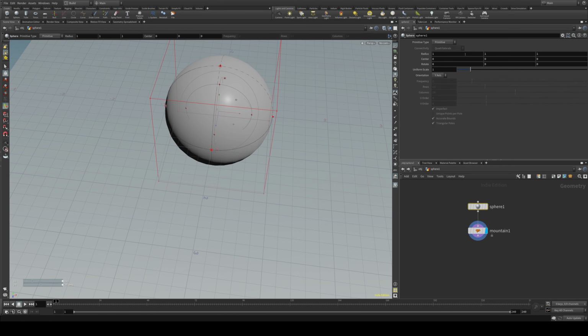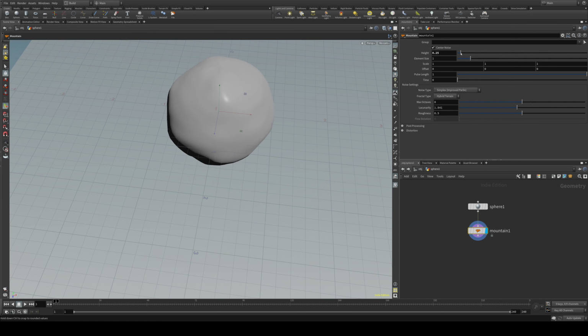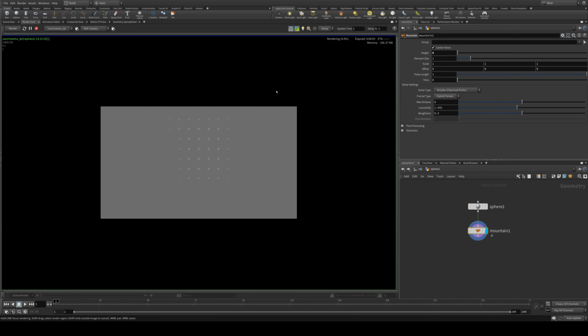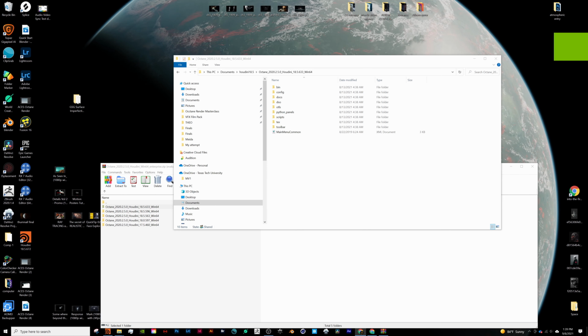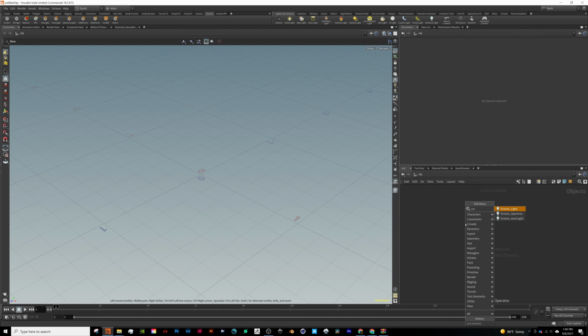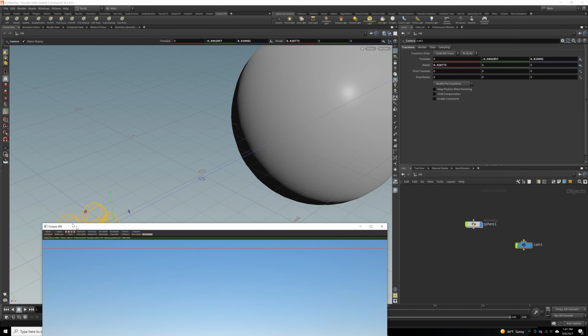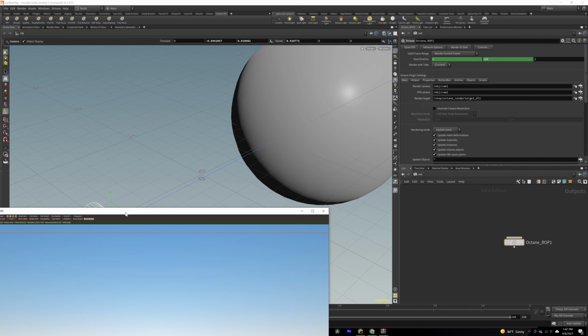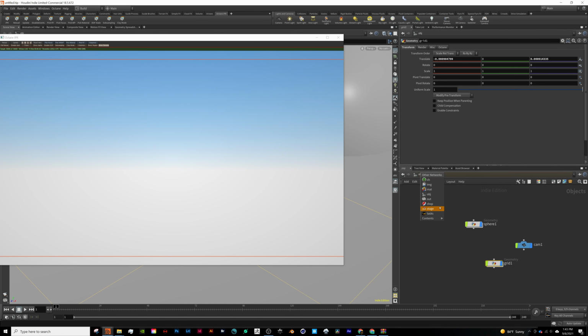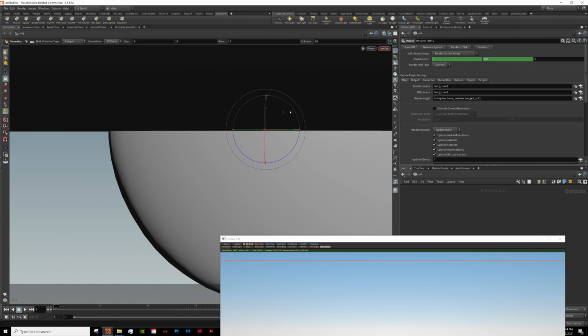One, for example, is typing in $F. You can animate parameters based on your frame rate or based on time, just depending on what variable you call into play. You can still animate the regular way also, just with keyframes, but this is something that's super nice that other programs like Cinema 4D don't offer: some basic coding language implemented and interacting with your UI.